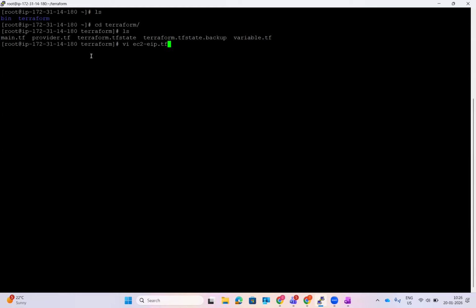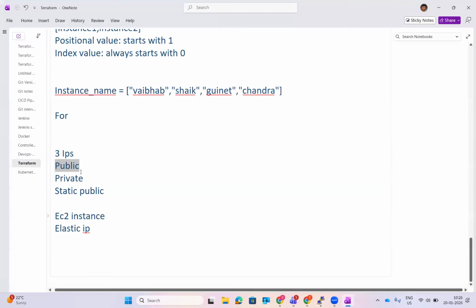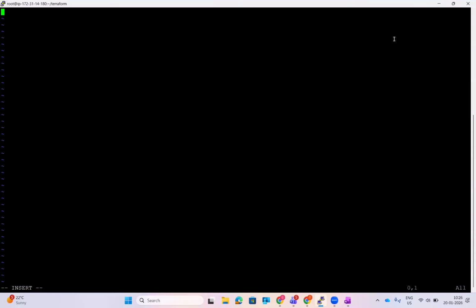But like I said earlier, main.tf is just the standard. Even if I give any random name, it doesn't matter. So I'm going to use this file now. In that file, I'll write the code to create the EC2 instance, I'll write the code to create the elastic IP, and then I will merge both. I'll create a connection between both.